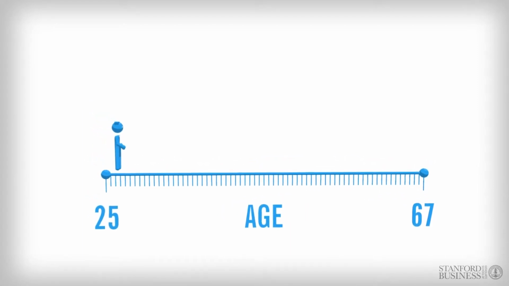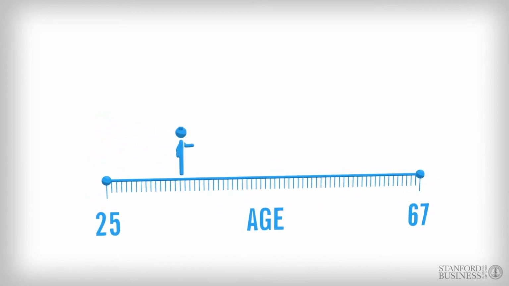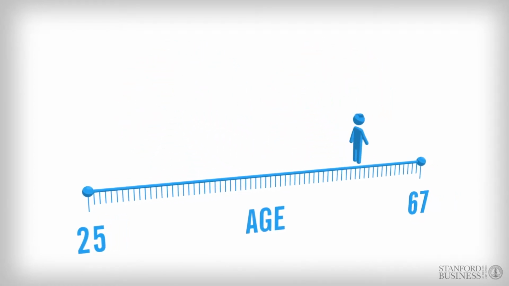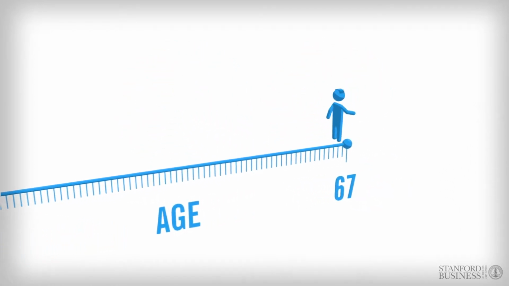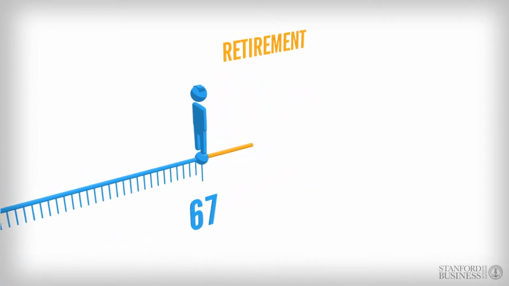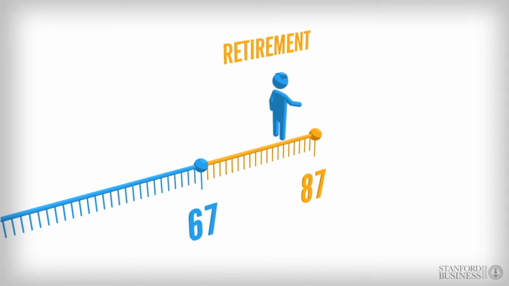And to keep it as simple as possible, imagine that this is a world where there is no social security system, or even a government. He will then retire on his 67th birthday, which means he'll have worked for 42 years. Then he'll subsist in retirement for an additional 20 years and die at age 87. Imagine yourself in the shoes of this person. This is of course a simplified setting, and there are lots of complications that we could add, but we can still learn a lot from the basic framework.